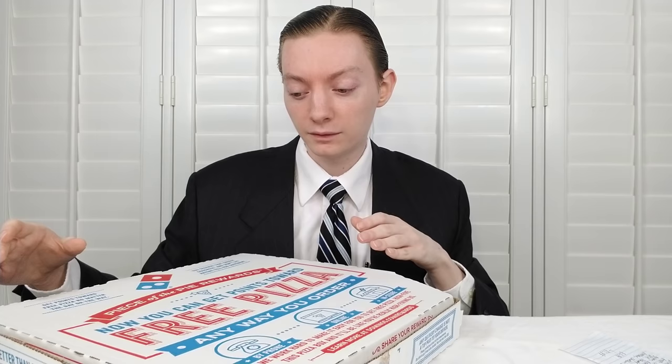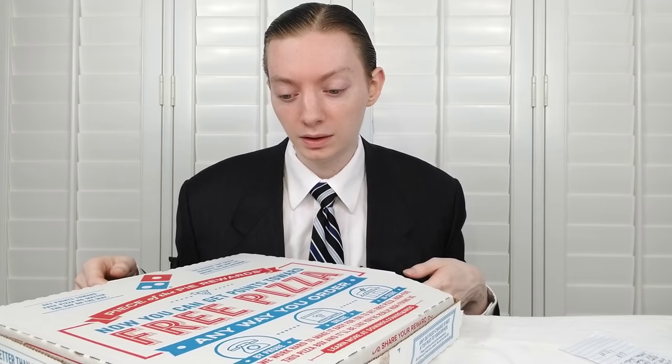We can see we have this giant box right here — this gigantic, one would believe, pizza box. You can see it really is like the size of my torso. So one would reasonably assume we are trying out a pizza. Although I could be messing with all of you and have like a sandwich in here, dramatically upping the production value. But indeed we are having a pizza review today.